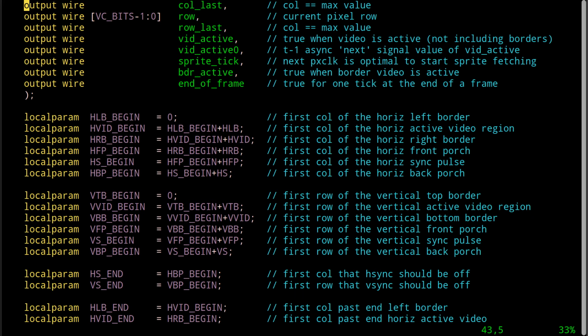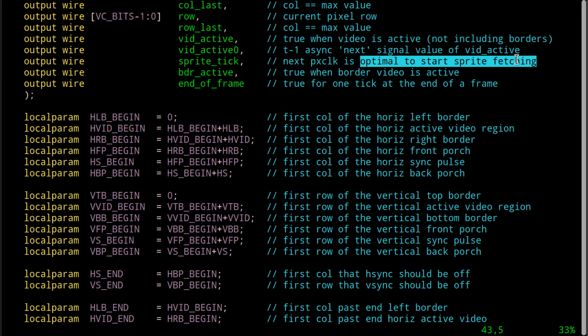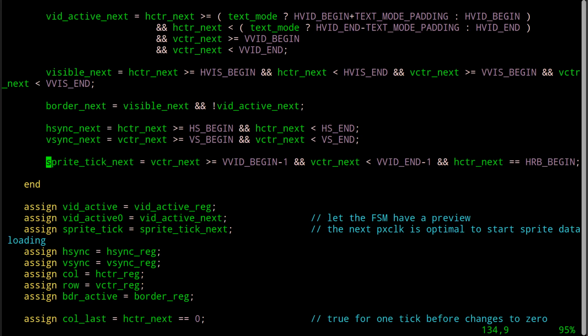And you'll see it coming out in here. There's a sprite tick right here. And it's documented that the next pixel clock time period is an optimal place to start sprite fetching, or to start the scan of the SAT table. And where that is will be more obvious when we look at the timing diagram. And we all talked about this at great length long ago.